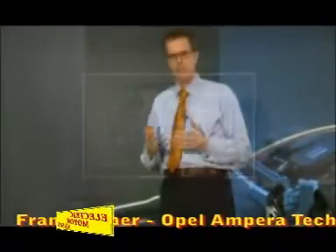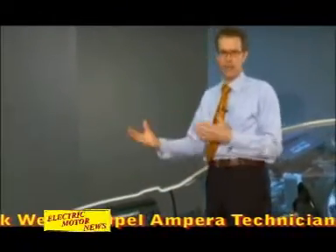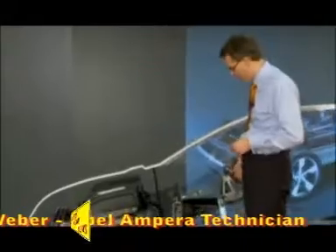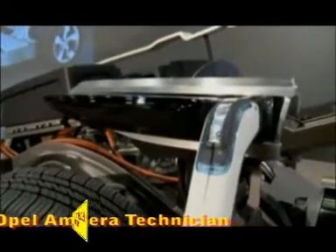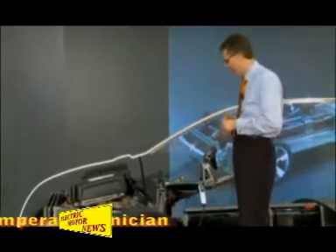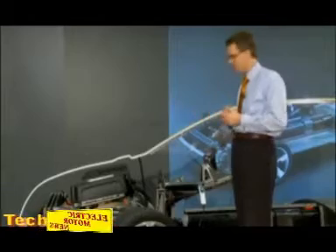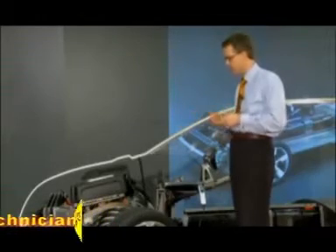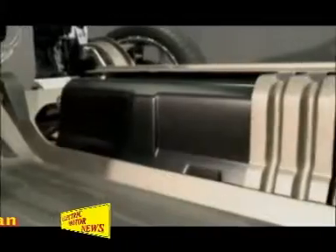The building blocks allow you to use this vehicle very simply in your daily driving. What you have is an on-board charger, and that allows you to use any normal standard electrical outlet in your house. You plug the vehicle in for two and a half hours and you are done with a charge for 60 kilometres. All the equipment is on board and you don't need any extra equipment in your garage or house.